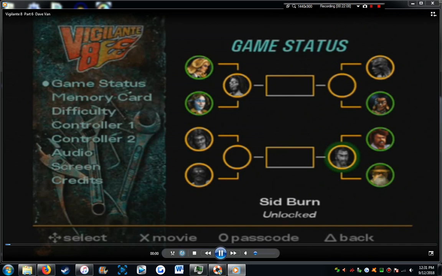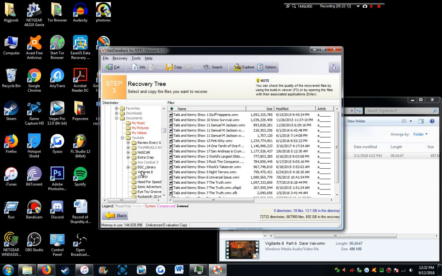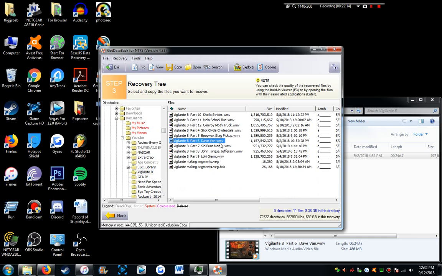Jump to there, it doesn't work. Well, I think you know where I'm going with this. Get Data Back recovers, I haven't searched deep enough into the actual findings of this program, but every single file that I've tested so far is there in full operating order.